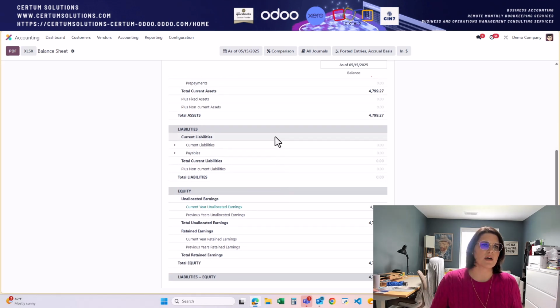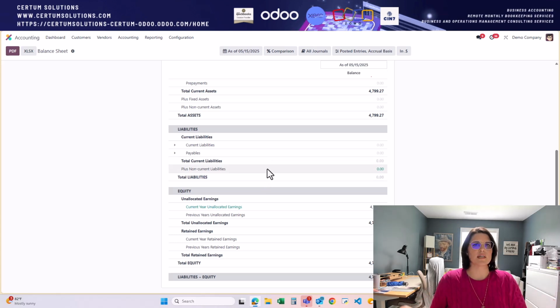So what liabilities do I have? I have deposits customers have paid me that I have not given them the value of their service yet. So that would be there. And then you have non-current liabilities. Again, coming back to this whole current, non-current thing: is it less than 12 months or is it more than 12 months?